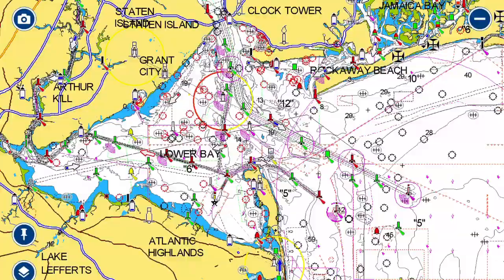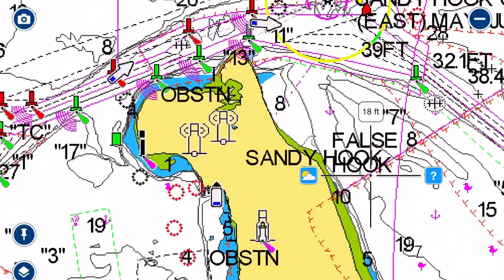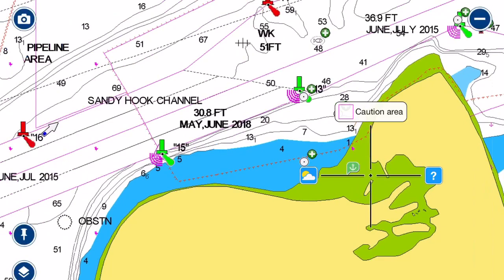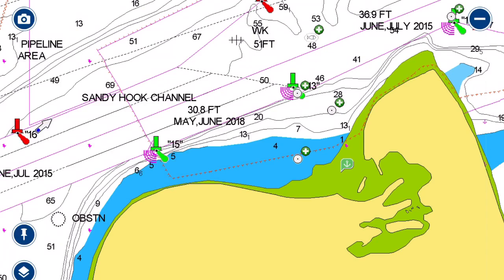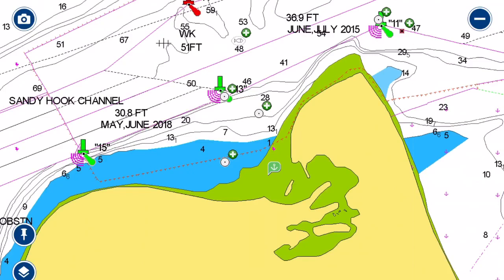My favorite place to go is towards New Jersey and around the inside of Sandy Hook. Sandy Hook is a federal parkland and houses some Coast Guard facilities, but there's a lot of nice beach along the ocean side and pretty deep water on the bay side for anchoring overnight. The first point you'll pass is this location here called unofficially Bill's Cove. It is an area just off the main channel that has relatively deep water, pretty much up to the beach line. Just watch your depth finder. You could anchor here and be pretty secure from most winds from at least the east and the south. It's a nice place to dinghy up to shore, and you're able to walk along the beaches here.